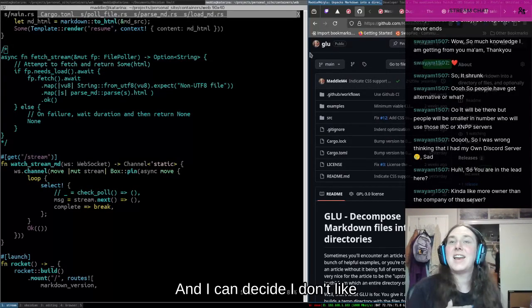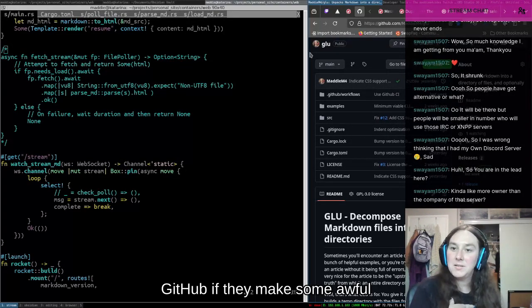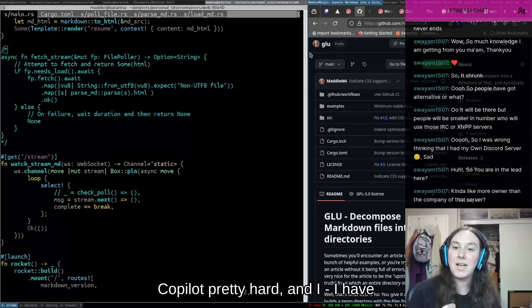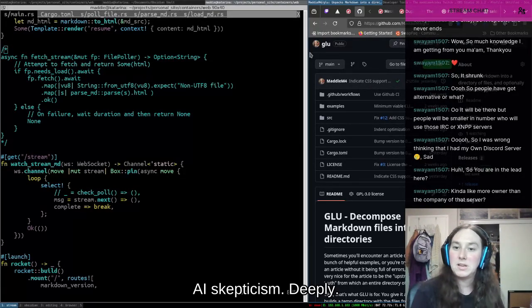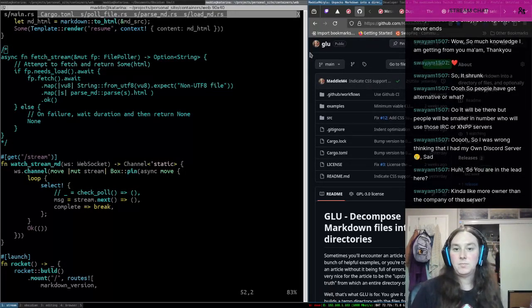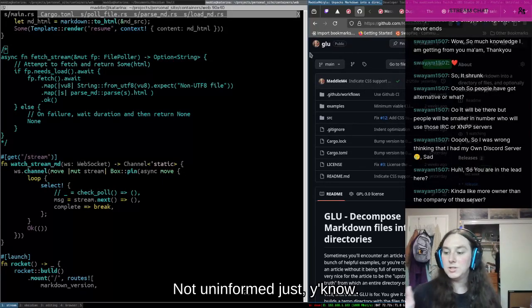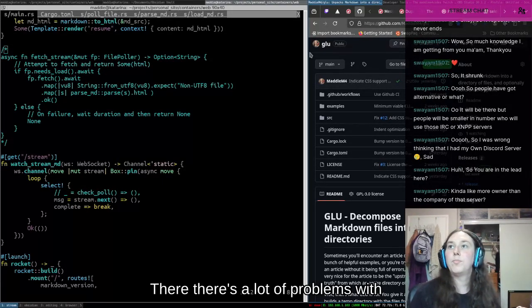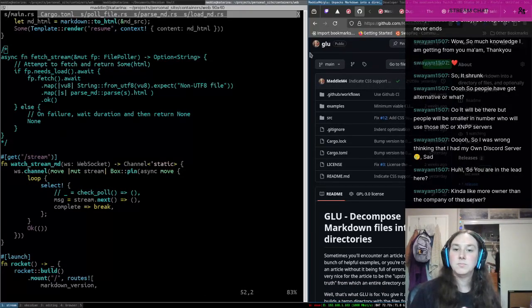And I can decide I don't like GitHub if they make some awful decision, which they might because they're pushing Copilot pretty hard, and I have AI skepticism. Deeply. Not uninformed, just, you know, there's a lot of problems with it that are not my cup of tea.